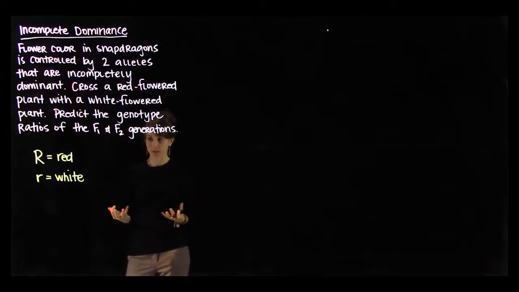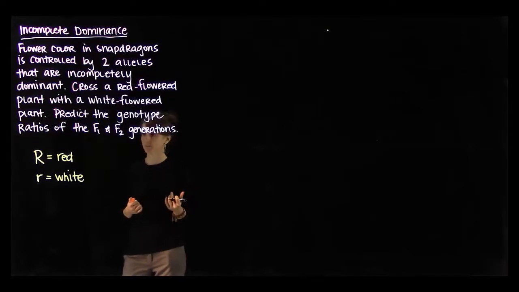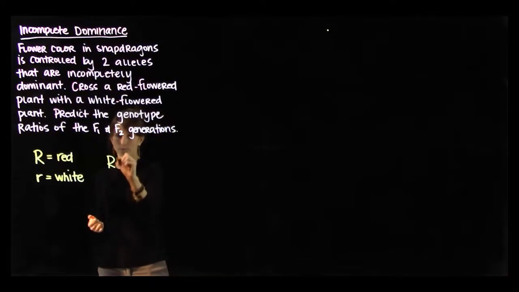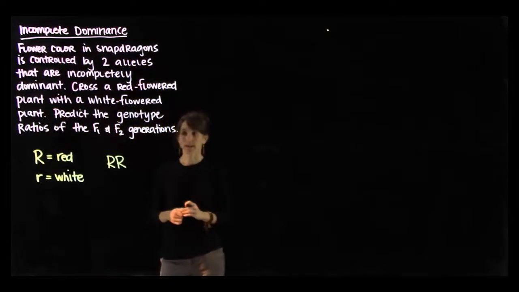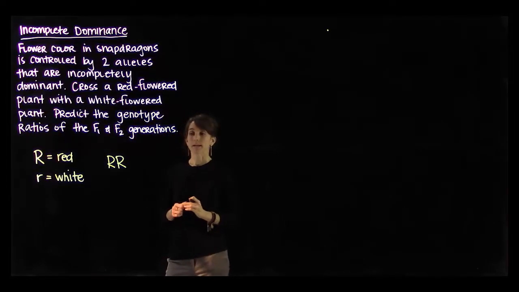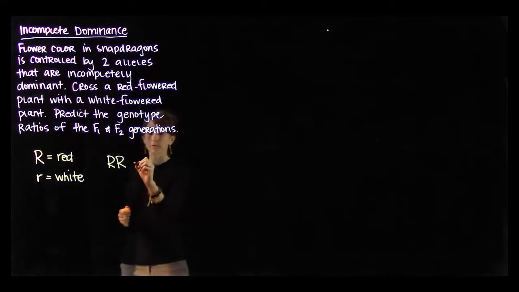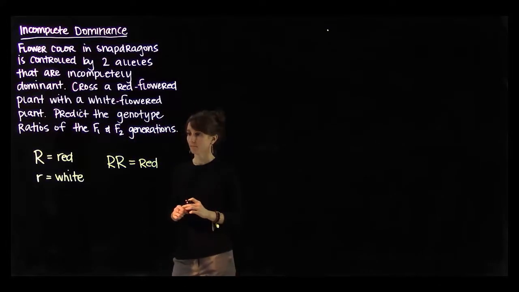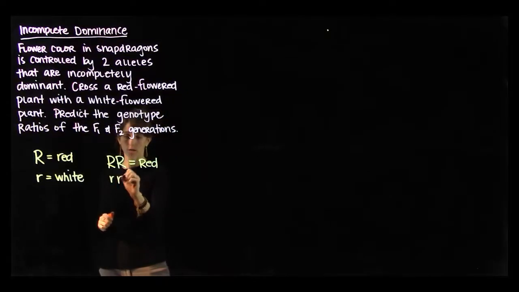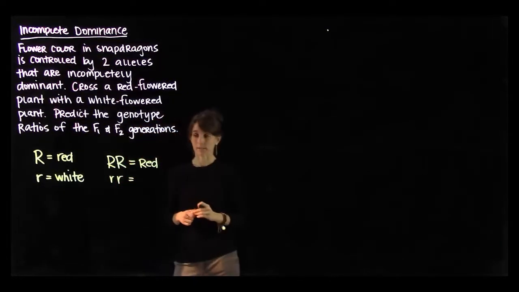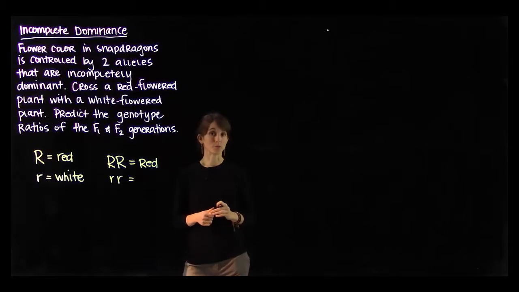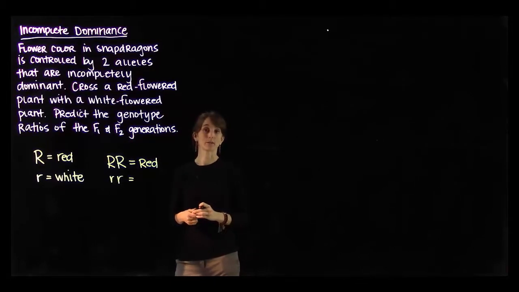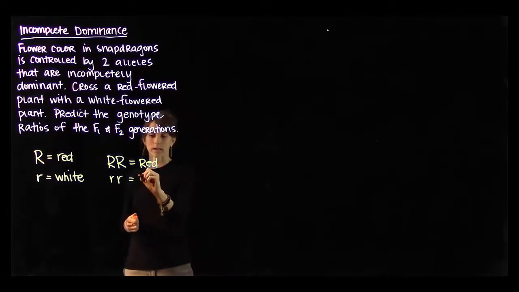So far this looks pretty standard, but where we see a difference is when we look at the genotypes and the associated phenotypes. So let's spell it out. If we have one individual that has two dominant alleles, that means they have two of these genes that code for the red pigment. So the phenotype, or the appearance of those flowers, is going to be a nice deep red color. On the other hand, if we have little r, little r, homozygous recessive, this individual has two mutated genes and does not have the ability to produce red pigment, leaving those flowers white.